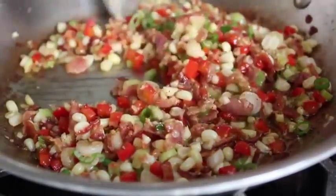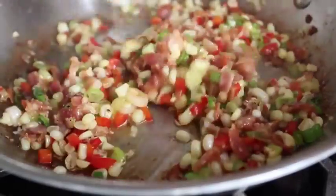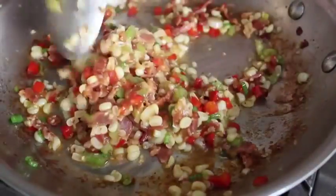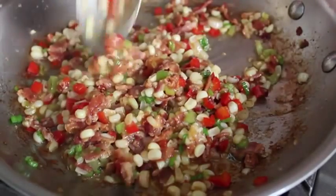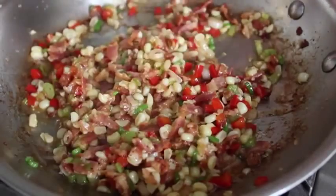At that point, you can turn off the heat, stir it around, give it a taste. Maybe you want a little more vinegar, maybe a pinch of salt, maybe a little more cayenne. But once you're happy with that, just keep it warm until your salmon is cooked. You can make that ahead of time and just warm it up when you're ready to serve. Our bacon corn relish is done, and it's on to the salmon.